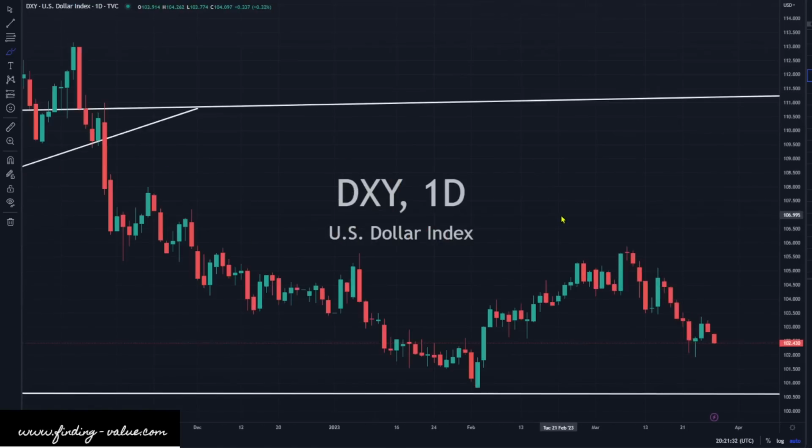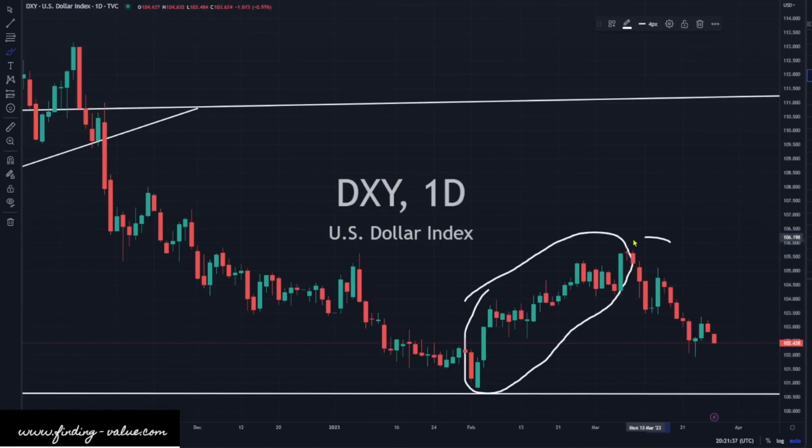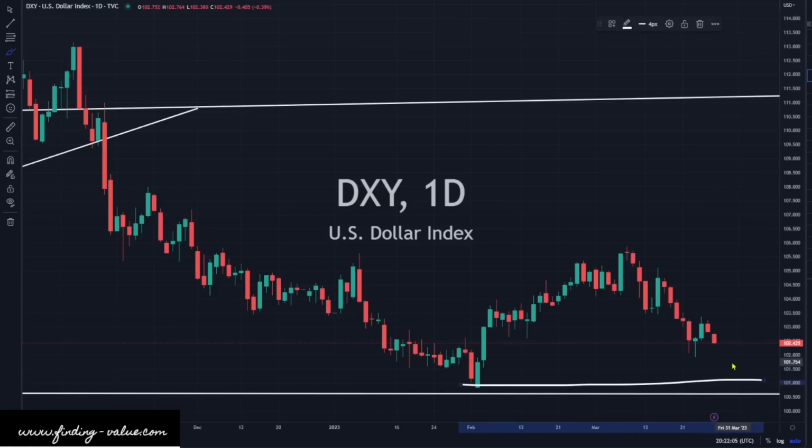If we look in here, we have very strong buying pressure through this area here, but it's changed ever since the scare and fear in the markets with the banks. Now, is that fear going to subside? Is there going to be further problems in the banking system? If it were my guess, I'm going to say yes, because you can see it in how the yields reacted. I'll show you what that looks like here shortly. But I do think that we could maybe come down to this level down here, and we'll see where we go from there for the DXY.